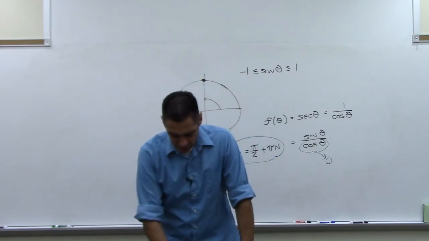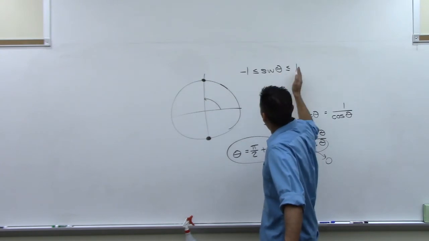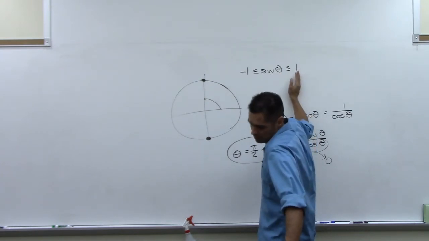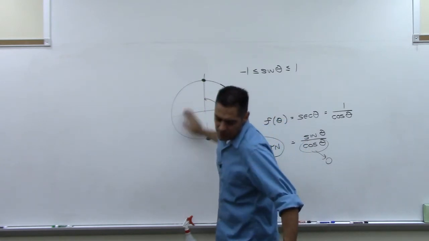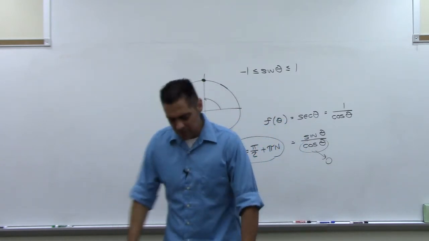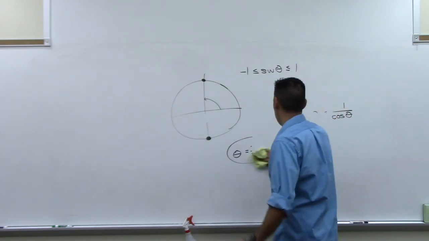Now, what is the range of the sine function, number 69? We've already talked about that. The range of the sine function is between negative 1 and 1, including negative 1 and including 1. It says, what is the range of the tangent function? This one's a little bit harder. The range of the tangent function.